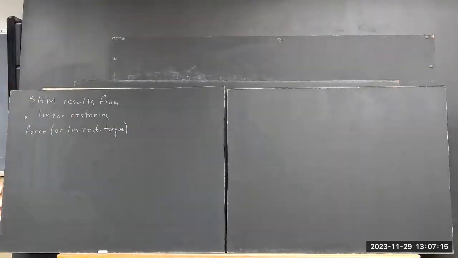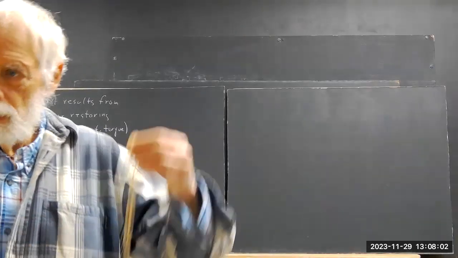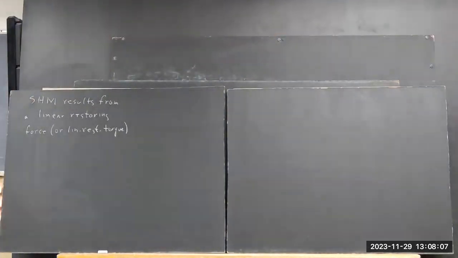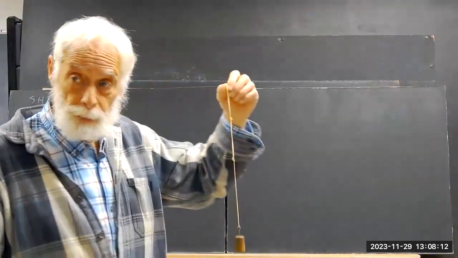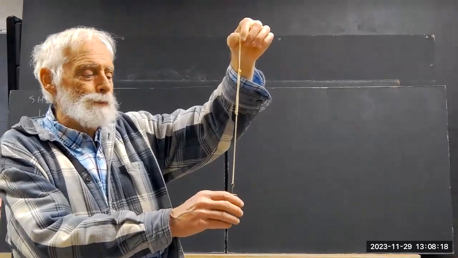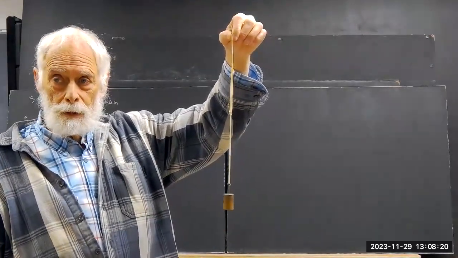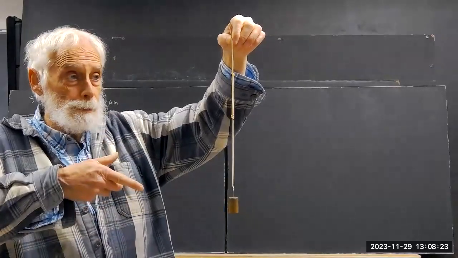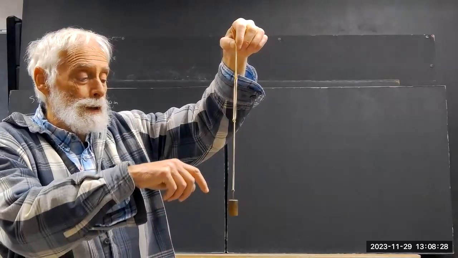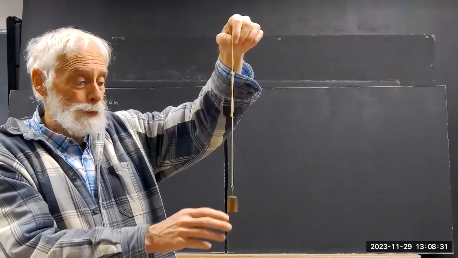Let me just pull out a few examples, which I can do very quickly, I think. Here the system is at equilibrium, and I can't see my screen, so I don't know if I'm holding it up so that you can see what I'm doing. I've got to get up a little higher. It's oscillating a little bit, but it's pretty much in vertical equilibrium. So right now, the tension in the rubber band chain is equal and opposite to the force exerted by gravity.